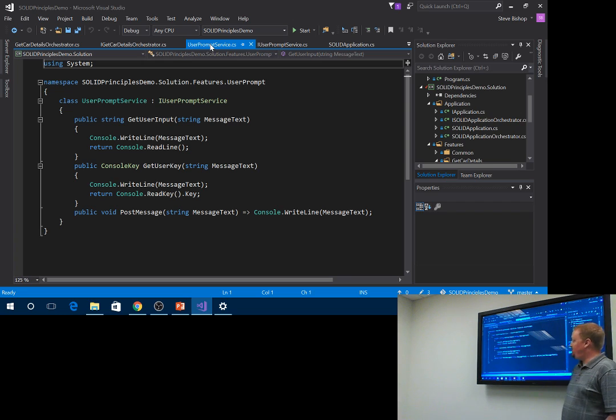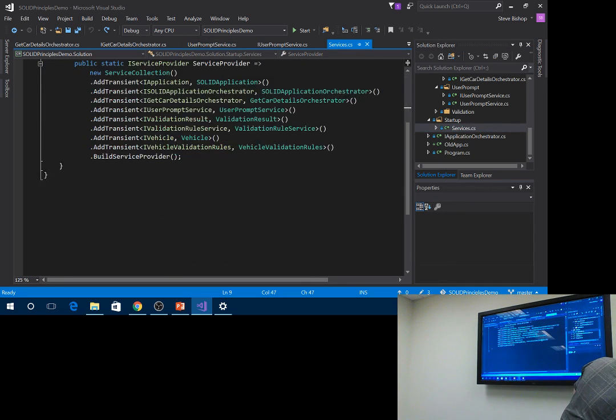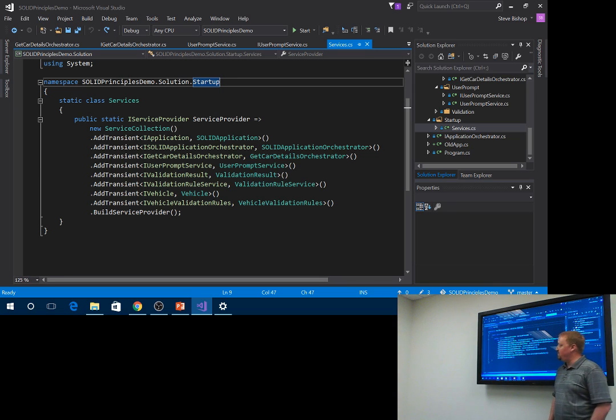Go ahead. Sorry, I do have a question about the, I guess you call it dependency injectors? Yeah, dependency injection. Is that kind of implying that there is some minimal amount of dependency, just a way so that it can depend but it's not dependent? You're abstracting away the dependencies. Essentially, if we go to the services class, this class contains the definitions of what will need to be injected.